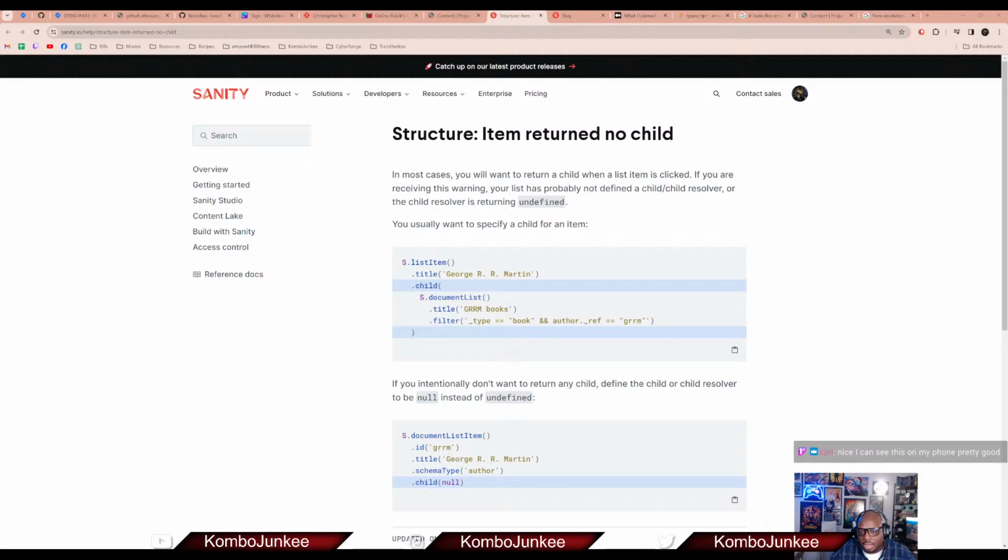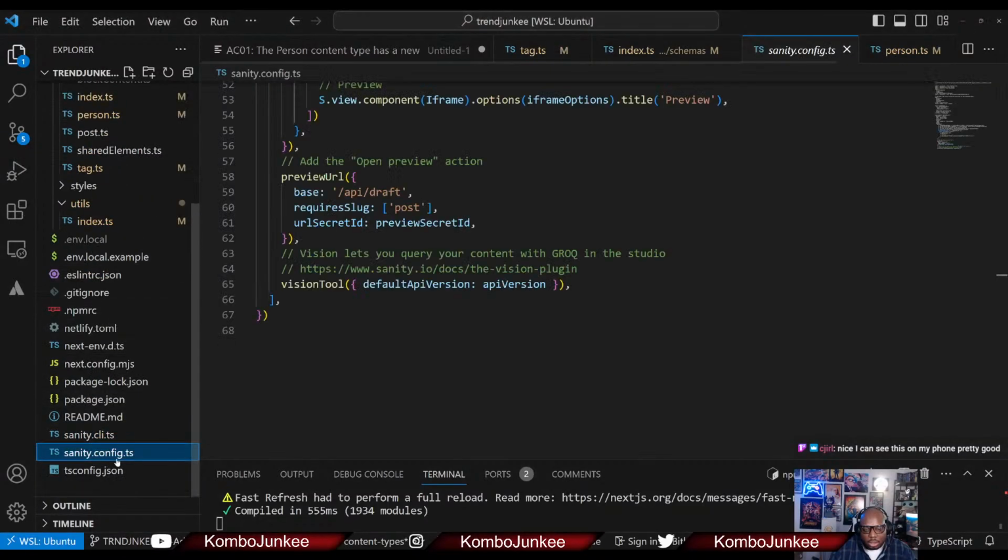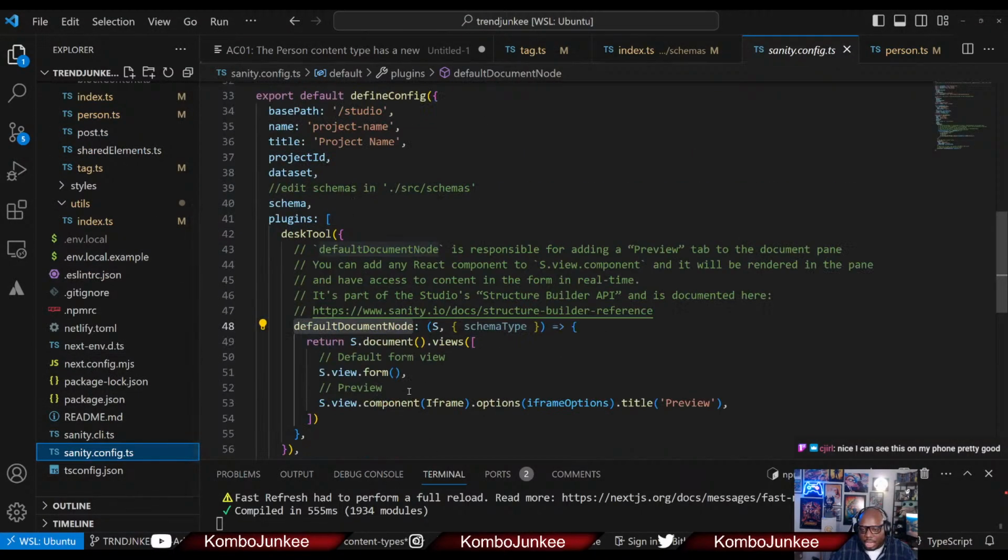So are we not defining a child then? Problem, if the IDE, go here. Yeah, there's no child defined.